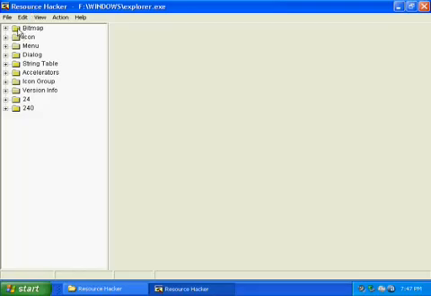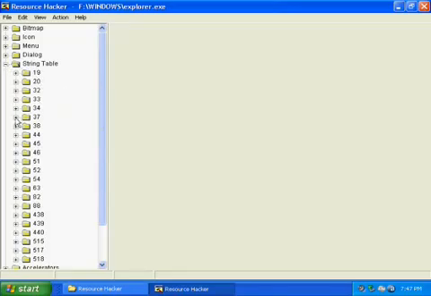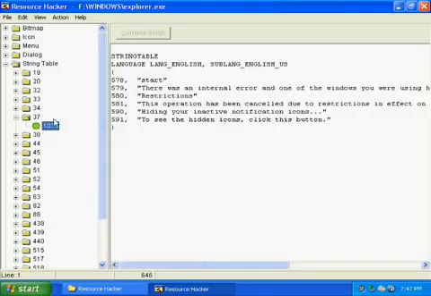This will show all the properties of the Explorer executable, and you need to go to the string table and expand that, and look at the value that's 37, expand that and click 1033. Once you're there, there will be an option next to 578 that says start, and you need to select that. Make sure you do not delete the quotes, but replace the thing inside the quotes that says start, and just type in what you want. In my case, I'm just going to type in WordX, and this is the text that will be displayed in the start menu.